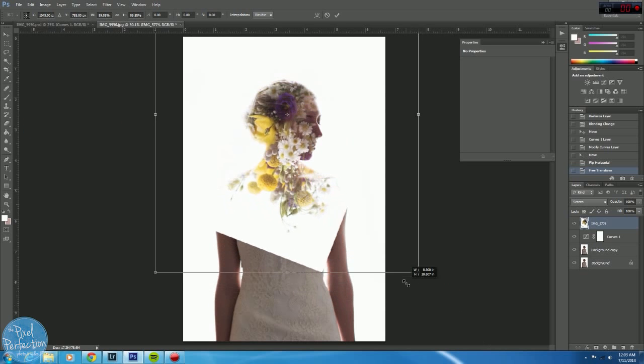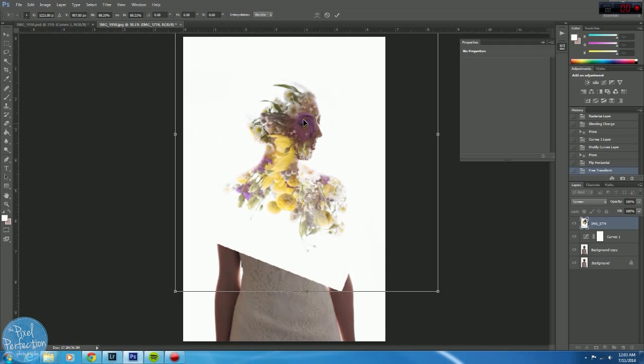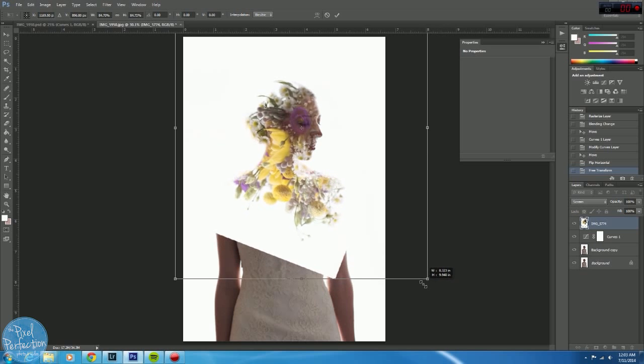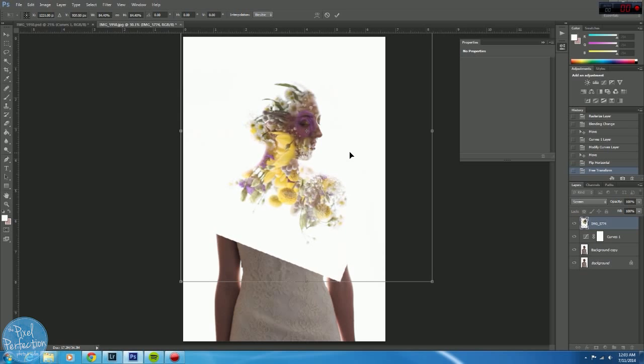And you can scale it down, do whatever you need to in order to get it to look right. I really like that this purple flower, which had a good amount of white in it, allowed you to see through it and create this really cool effect with these coming out of her head. Right here, I already like this, and I like how her eye, it's almost like she's got some sort of shadow right there with the flower.